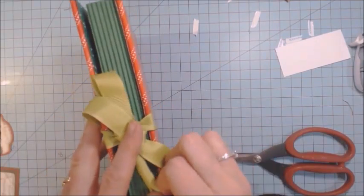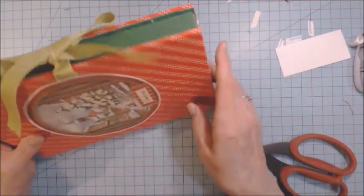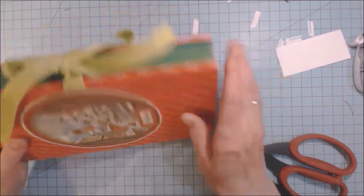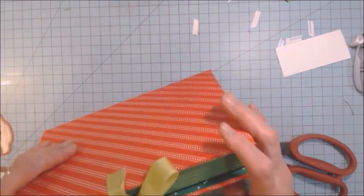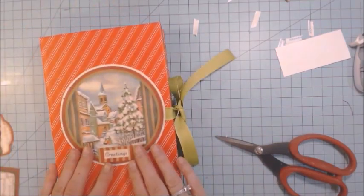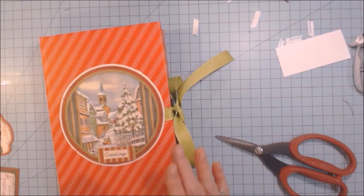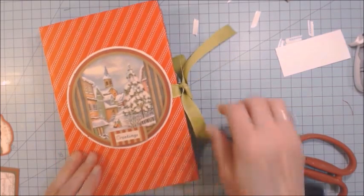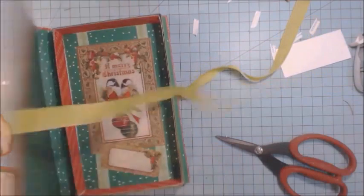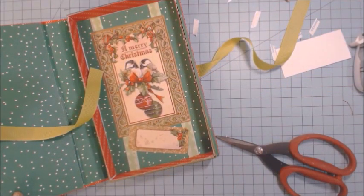There we go. Okay. So then I have my bow, and yeah, it is a different color of green, but that's okay because I have a little bit different color of green inside. So there it is for that time, and I'm going to finish decorating, and I will go ahead and show you what it looks like at the end of the video. So stay tuned. I'll be back.